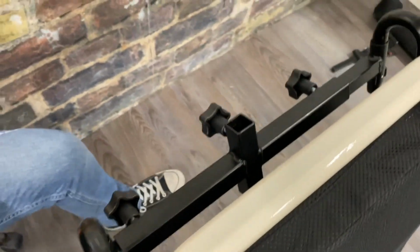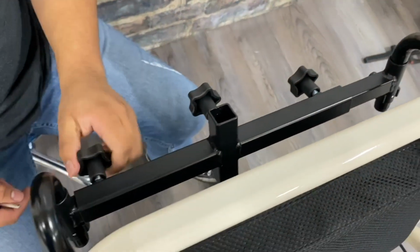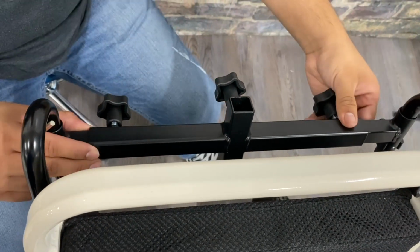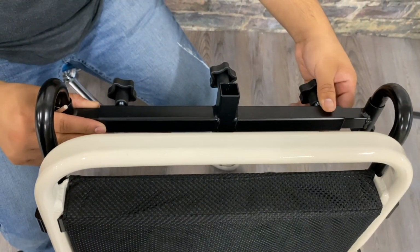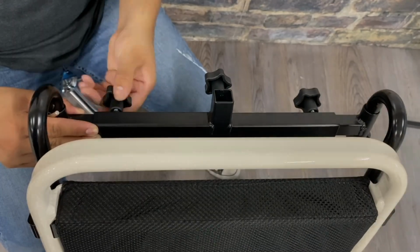Now, loosen up the two bolts on either end of the crossbar, and you can center that in between the U-shaped bars. You can also put it to one side or the other depending on your needs. But this is another adjustment point of the headrest itself.